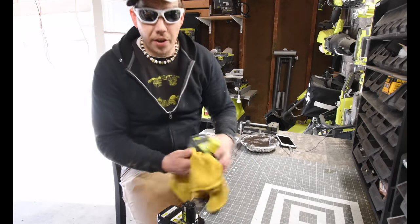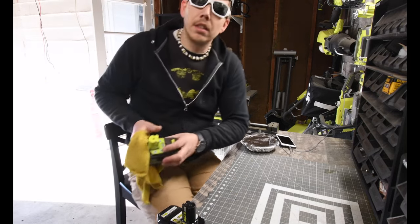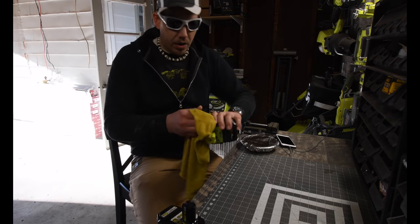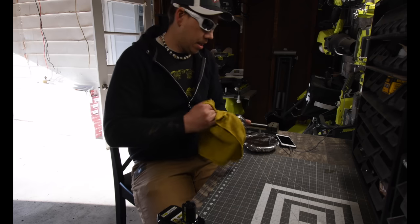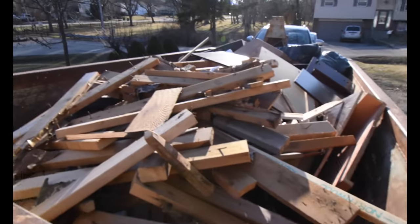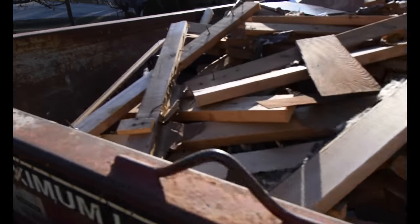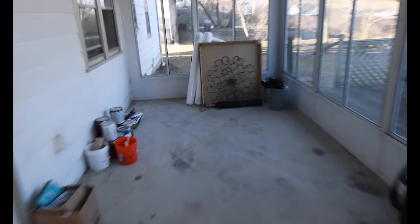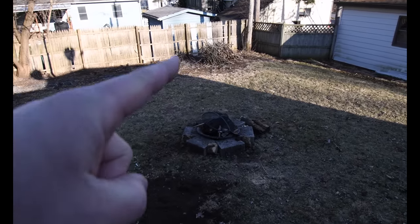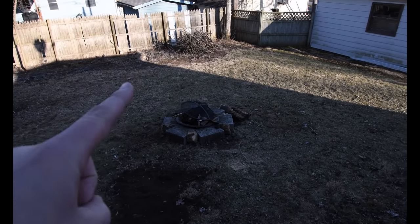But today was a very successful day. We got the dumpster. We got everything accomplished. Now let's go really quick and see what I did. All right, as you can see, the dumpster is full to the top. So that's that. Oh, this is pretty much clear. So much better, you got all that wood gone besides the sticks. Illegal to throw that away in regular garbage.